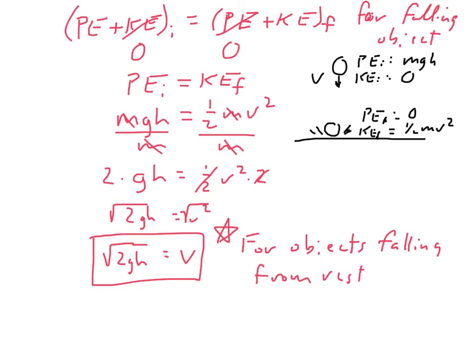Notice how the mass of it canceled out, which Galileo would like to see because he's the one who first proposed that the speed of a falling object does not depend on its mass. What it does depend on, according to this equation, is how strong gravity is and also the height that the object is starting from. We're going to be using this for some practice ones in the next couple of days.